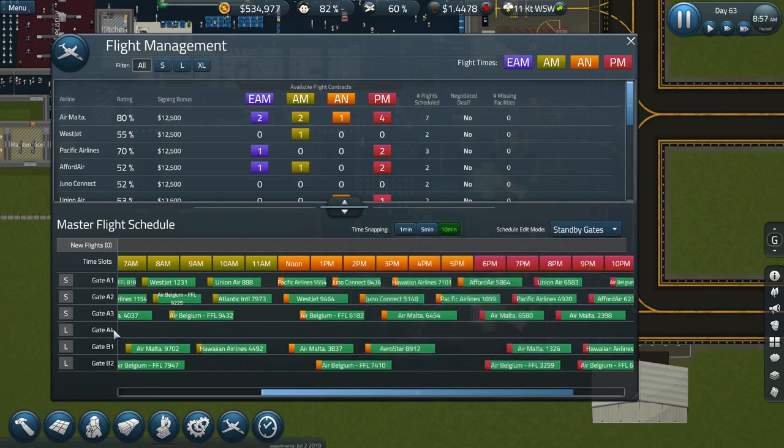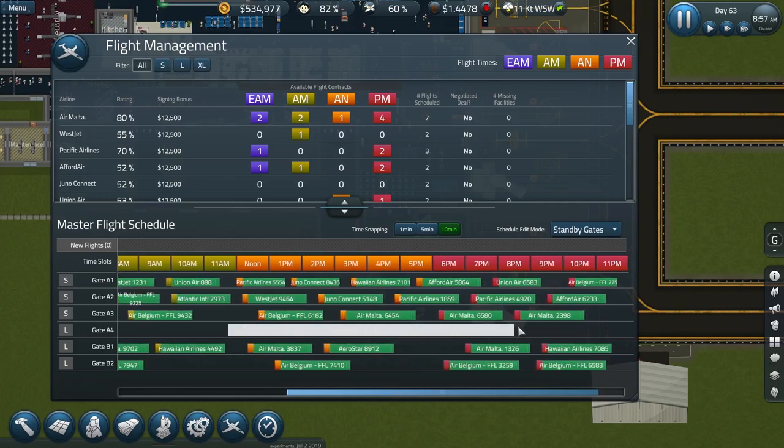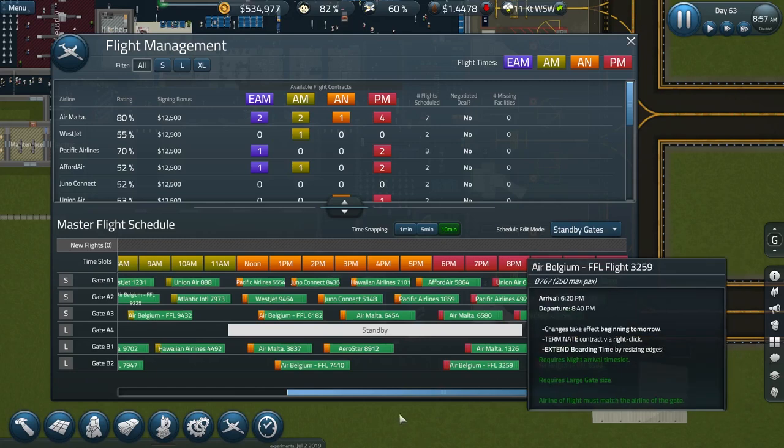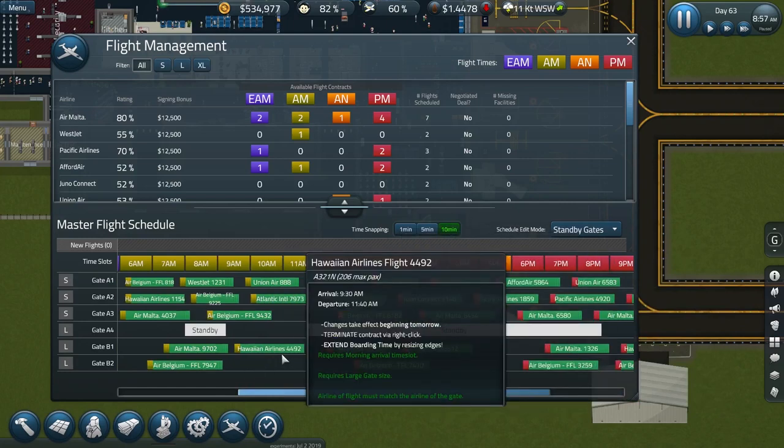So we're going to use gate A4. And all we need to do here is, if I take it from, where should we take it from? Let's just left click and drag to say this period is going to be when that gate is used for standby. So we will use it there, I think.